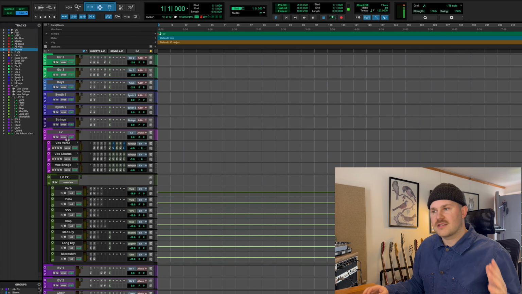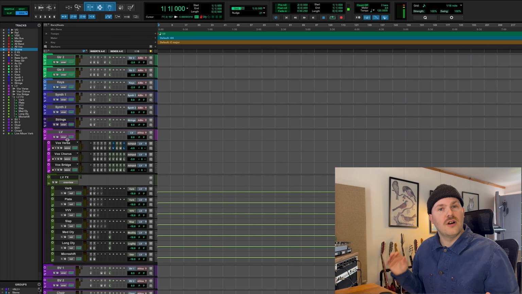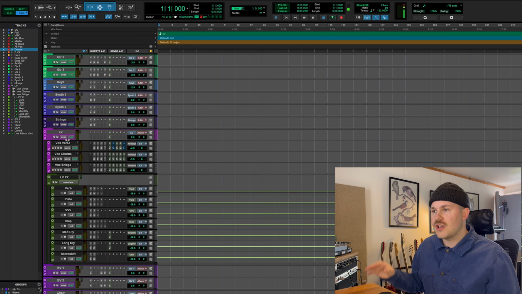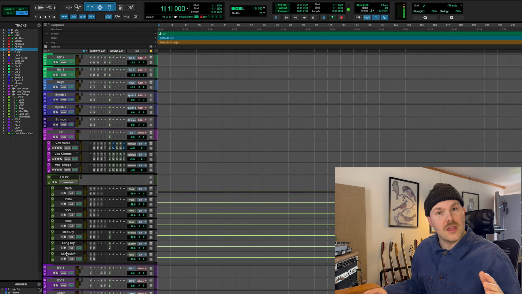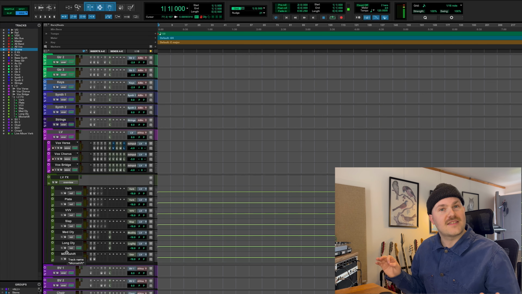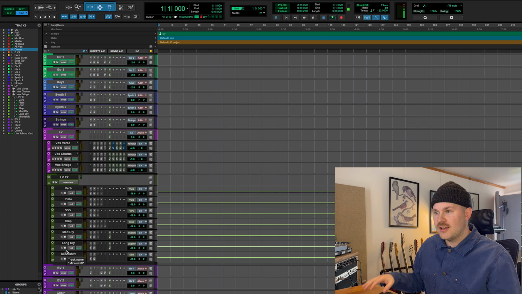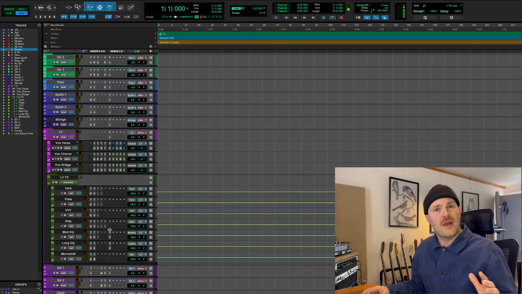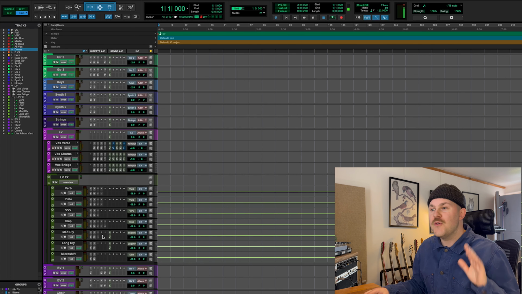Another great thing about mix templates is I can have a bunch of effects sends. For example, when I'm working on the vocals, I like to have lots of different reverbs, lots of delays, maybe some stereo width, and I can have all of that set up ahead of time, and I can use these as a starting point to dial into that specific song. But again, a lot of the hard work of setting up those buses, all the routing is all taken care of ahead of time. I've picked some of my favorite reverbs and delays and they're all ready to go.